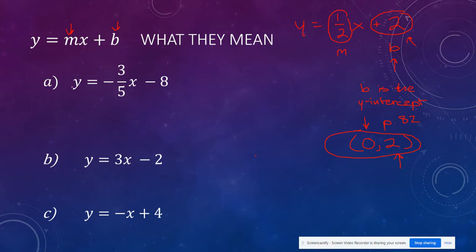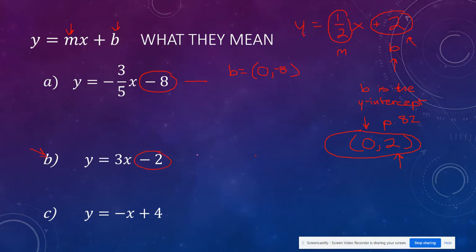So what would be the y-intercept of A? Well, what you're going to do is circle the b value with its sign, and then we turn that into a coordinate pair. So the b value here, or the y-intercept, is 0, -8. And that is a point we can graph. So what is the y-intercept on letter B?